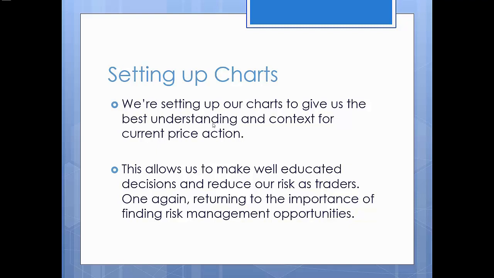Okay, so I've got my risk management principles, the 2-to-1 profit-loss ratios, right? Aiming for a percentage of success of at least 50%. And then I have making sure I'm only trading the right stocks, right? I want to trade the high relative volume stocks with a good catalyst. Okay? And then I want to make sure my charts are set up properly and I understand the value of triggers. And I understand what makes a chart strong or makes a chart weak. Okay, so these are all levels of varying degree of risk management. And it's what helps us trade safely and hopefully trade with positive profit-loss ratios and a high level of success.